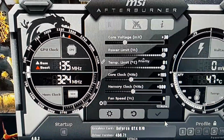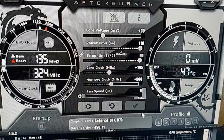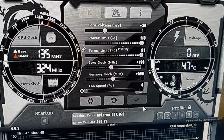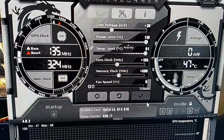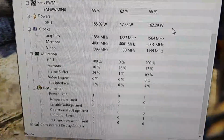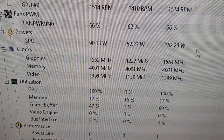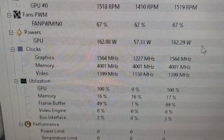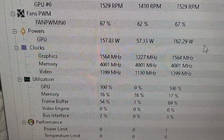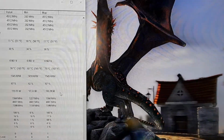So what we're going to do now is run the same bit of software, check for stability, and then run a benchmark. I'm going to skip a few bits and bobs, and I'll try and show you more of the end result. As you can see here, I've just put an offset on the voltage, and we've now gone up a bit. We're now pulling around 163 watts.